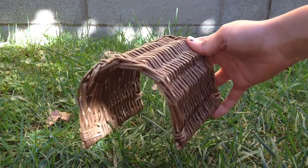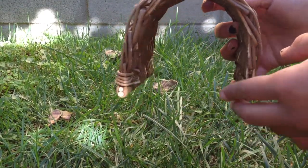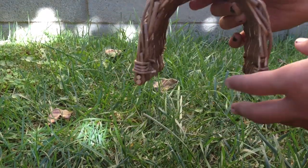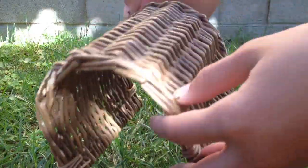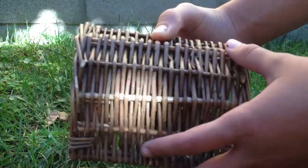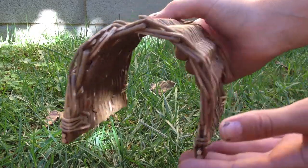I would really recommend this tunnel because my hamsters love to use it as a hide during the summer, since it's open on both sides, which allows more airflow through it during the hot days. They also love to run through it, climb all over it, and everything else. I would definitely rate this product a 5 out of 5 stars. I am 100% satisfied with it, and my hamsters love it. It's one of their favorite tunnels to use.